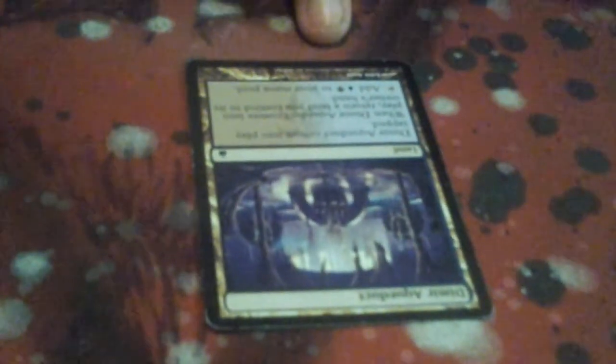1 Dimir Aqueduct. I want to add 1 more to this. It's really good because it adds a swamp and an island to the mana pool, and since if I play it, it returns the land to the hand. I should be running 4 Dimir Guild Gates, but I like it at 3 because it gets cloggy. It just adds 1 or the other, and it comes in tapped.